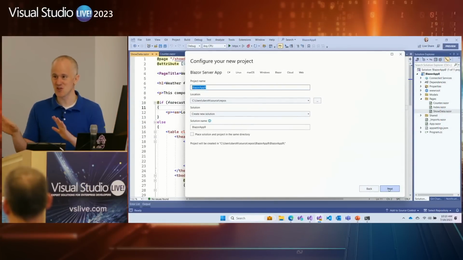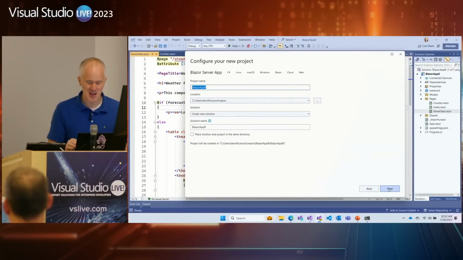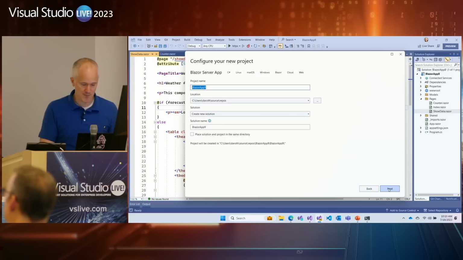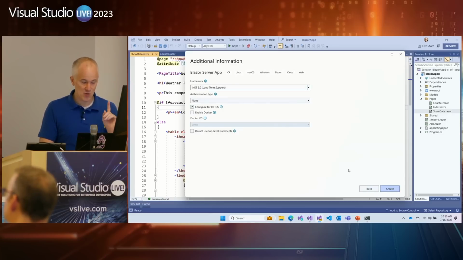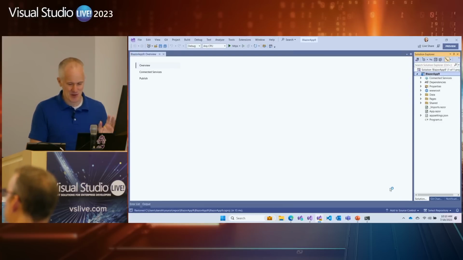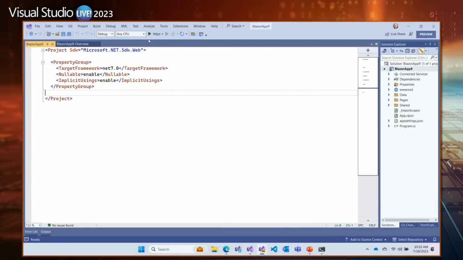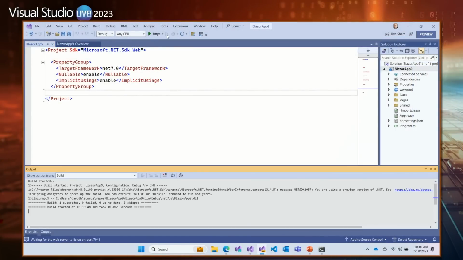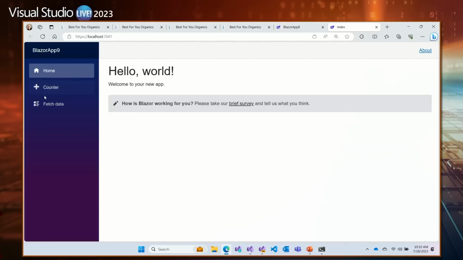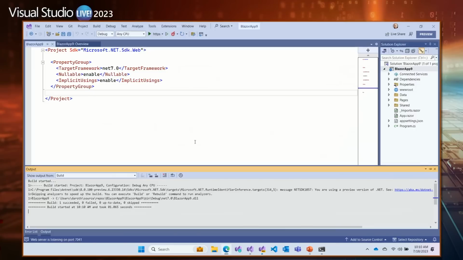If you're a Blazor server developer, just create a Blazor web app and it'll have what you had before and more. But for this demo, I actually want to start with a .NET 7 Blazor server application, just to prove a point. So there we go. Here's a .NET 7 Blazor server app. You can see that it's targeting .NET 7 in its project file. We run it, it should work and function as any other Blazor server app would. Yep, all functional. Okay, and what do I need to do to change this to .NET 8?